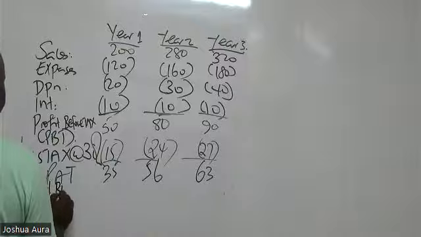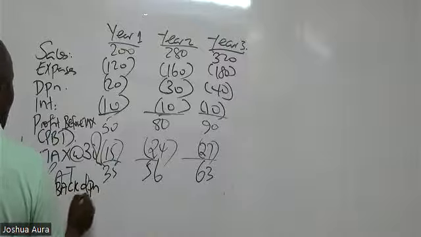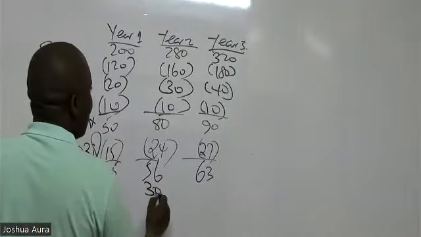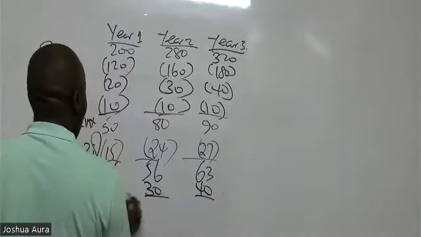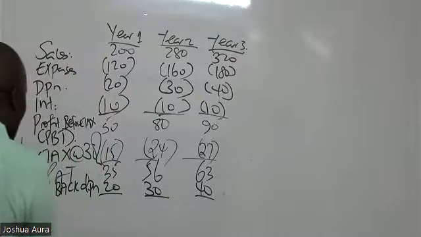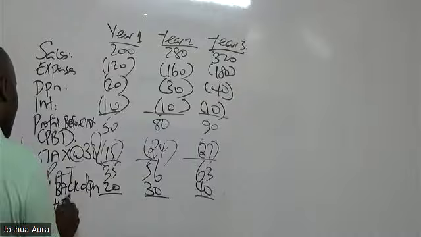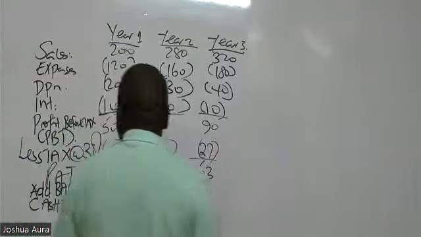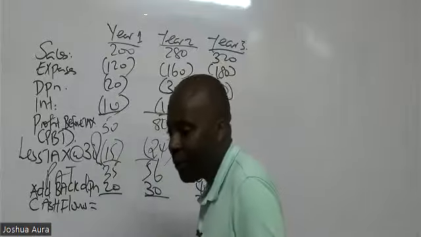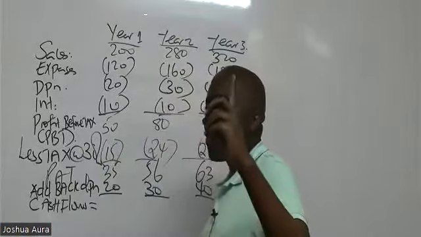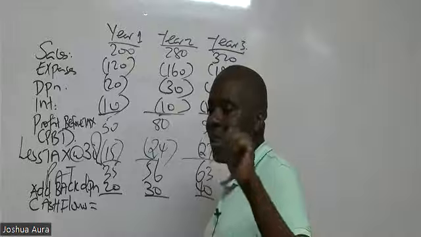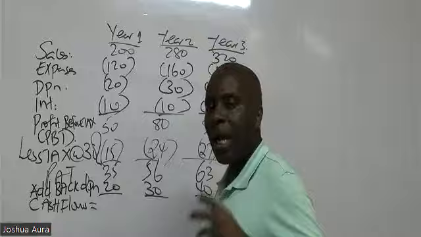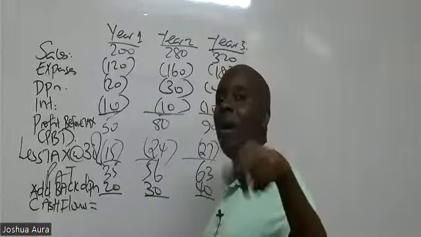Add back depreciation. Upon default, you add back depreciation to be able to get our operational cash flows. So yes, it's very okay to use the interest tax shield instead of adding back. But for me, I'm the old school type. I'll always prefer adding back depreciation.